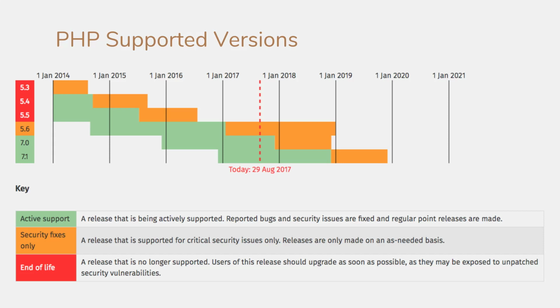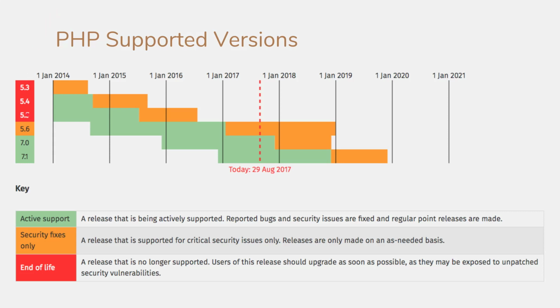Oftentimes, like GoDaddy, for example, they have some cheap old hosting plans that they don't upgrade the PHP version on, but their business model is, okay, you're on this old plan, let's switch you over to a more modern plan, which they now offer, which has the more recent versions of PHP. So that's their way of getting you out of those old cheap plans and into something that's maybe a little bit more expensive. But by and large, it's going to be a few bucks here or there. It's not going to be a huge amount of money.